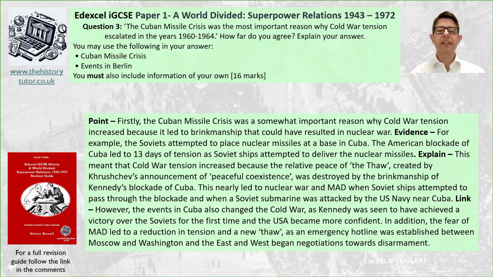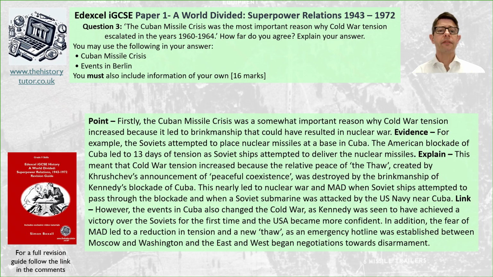Okay, so I said, however, the events in Cuba also changed the Cold War, as Kennedy was seen to have achieved a victory over the Soviets for the first time, and the USA became more confident. In addition, the fear of MAD led to a reduction in tension and a new thaw, as an emergency hotline was established between Moscow and Washington, and the East and West began negotiations towards disarmament.